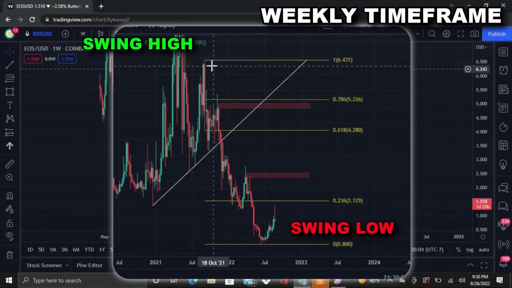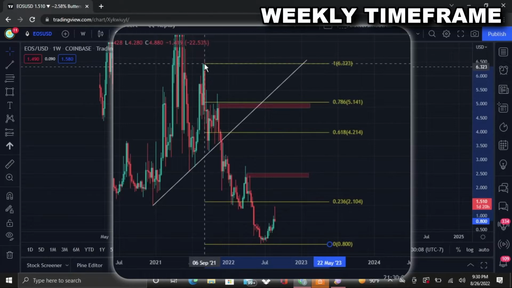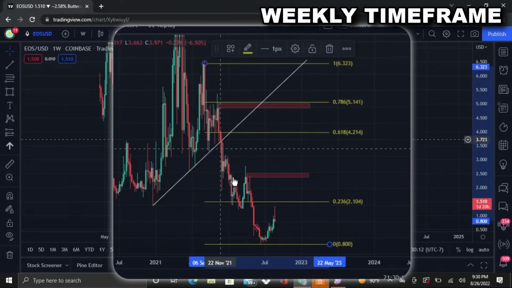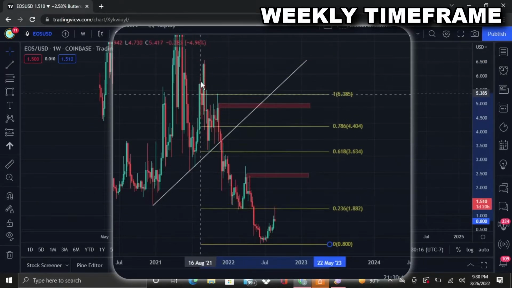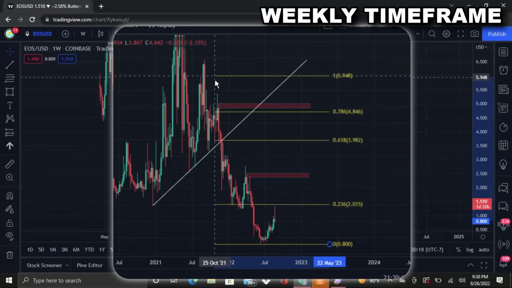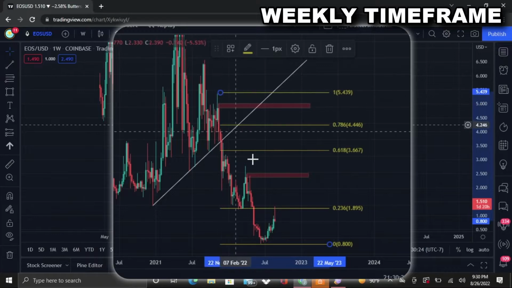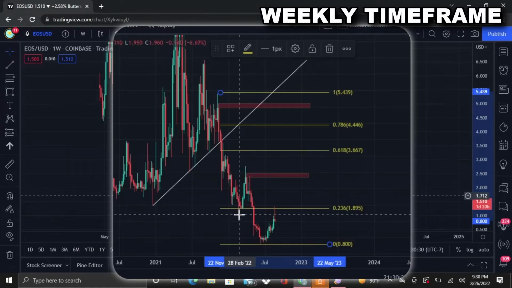You could also just click it again and just look at where it's lining up. Like I'm looking at these levels here, these two levels, and really down here as well. So as you move it, all the other levels move along with it. So if you want to draw it from here and you see, okay, from this swing high to the swing low, it just doesn't look right. Like this doesn't add up. This is in the middle of nowhere.